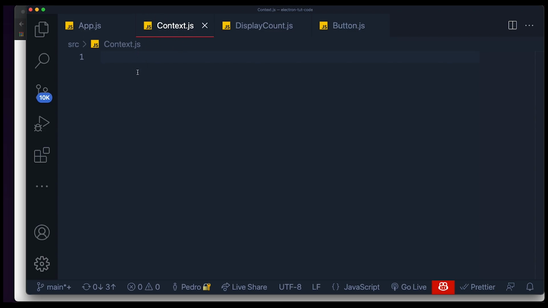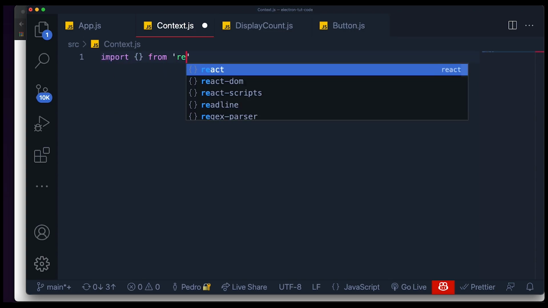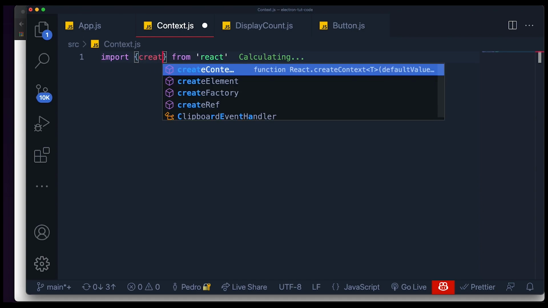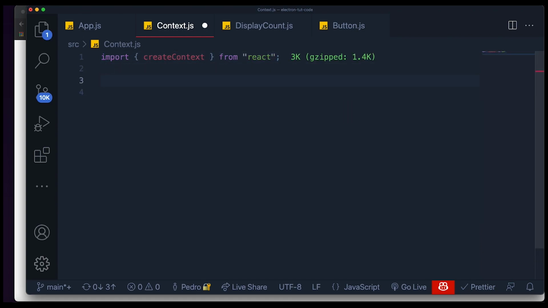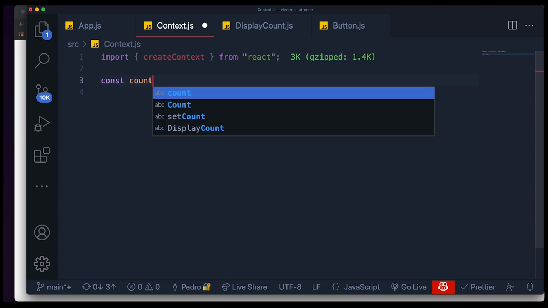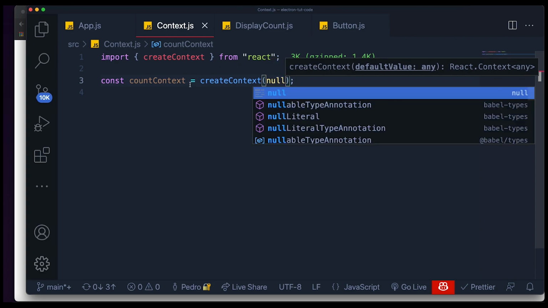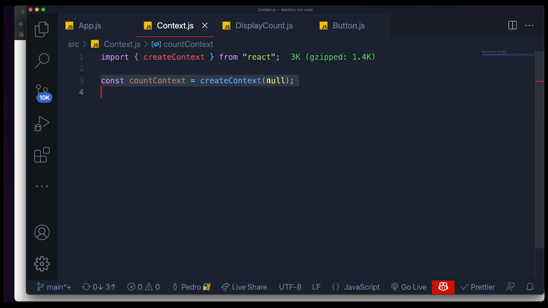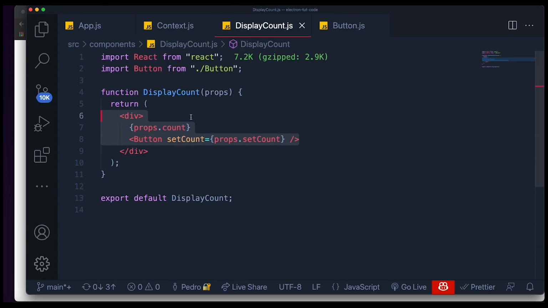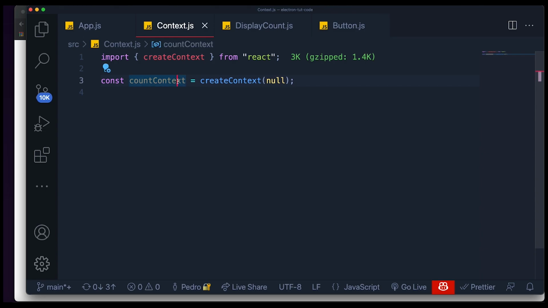And what we want to do is we want to come over here and say import from React. So I'm going to import this from the React library. And what I want to import is a function called createContext. So what we do is down here, we're going to create a context called countContext or whatever we want to call it. You can have multiple contexts inside of our application. So in our case, we'll just call it countContext. And we'll set it equal to createContext. And just for now, we'll pass null over here. We're just creating a context and setting it equal to null initially, but then we'll give it values represented by our states. So what we want to do is we actually want to access this outside of this file. So I want to export this like this, export.